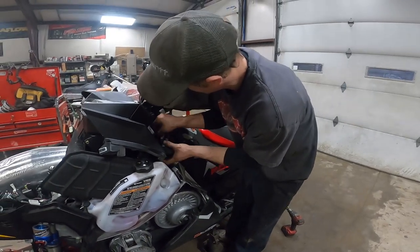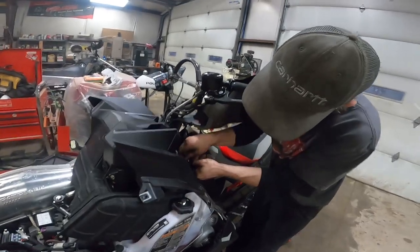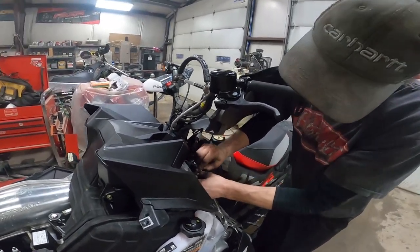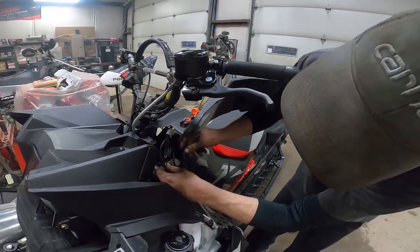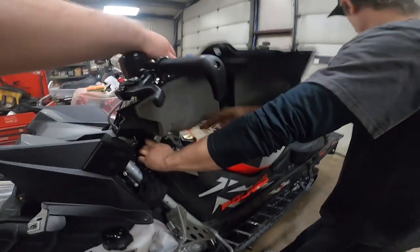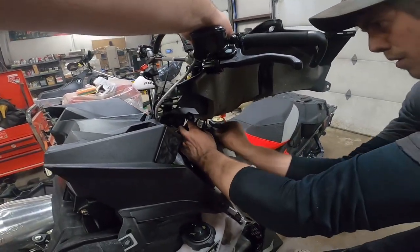Put the wiring back in. And then also what we're going to do is they give you a zip tie in the package for you. We're going to zip tie the end back up into the cables, the wiring. Zip tie it all up nice in. Yep. And there's a zip tie.